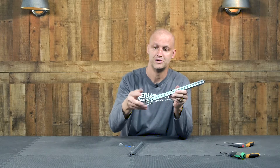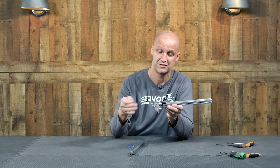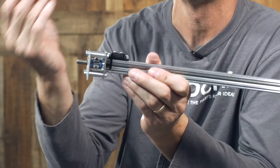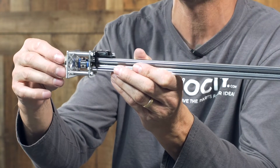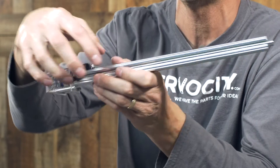Of course, you can bolt any kind of motor on the end right here and choose your ratio, so you can make this run wicked fast or extremely powerful. Simply grab your 6mm clamping hub, put it on the end, choose your ratio, choose your motor to come through right here, bolt the motor on, and you're set — ready to go.